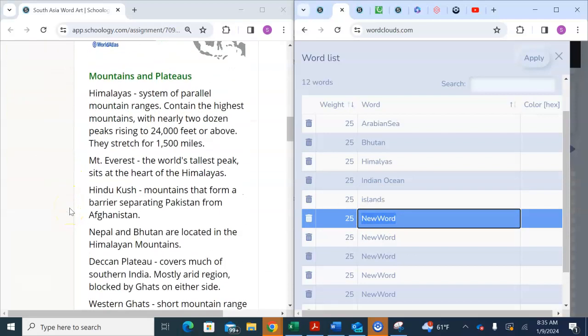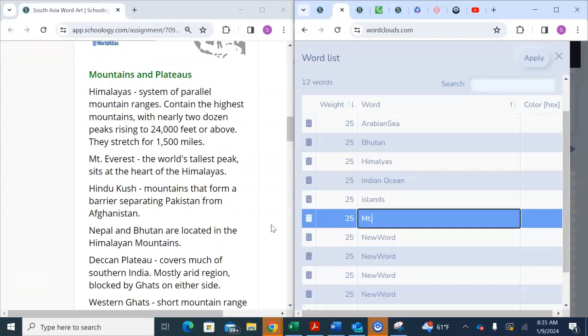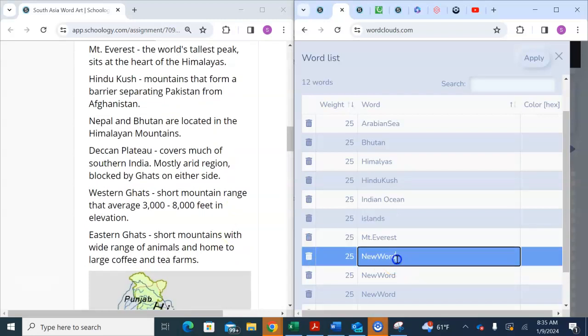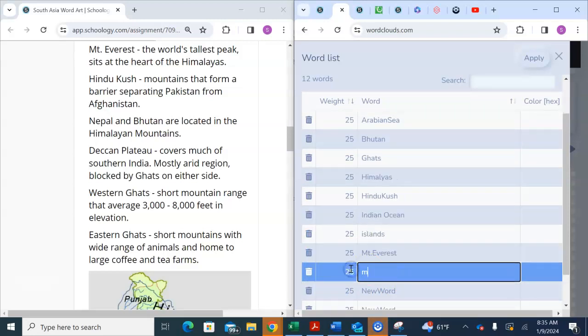I'm going to put Mount Everest, the Hindu Kush, the word Ghats, because that's a new word for us. I'm going to put the word mountains.